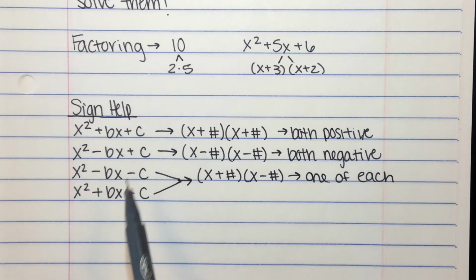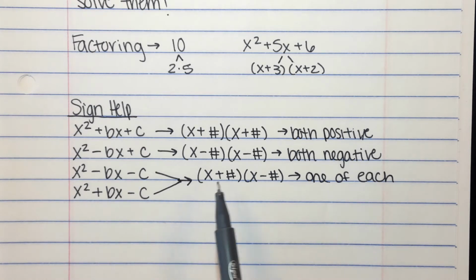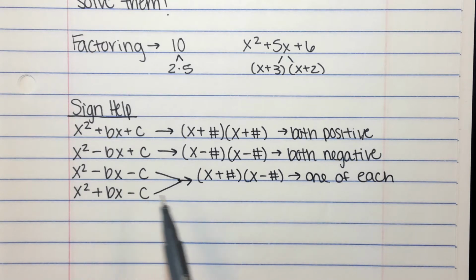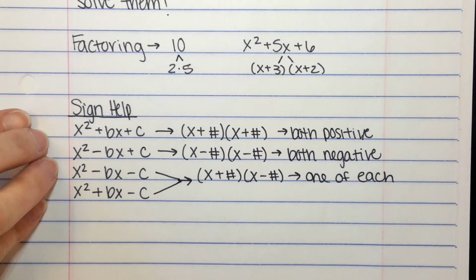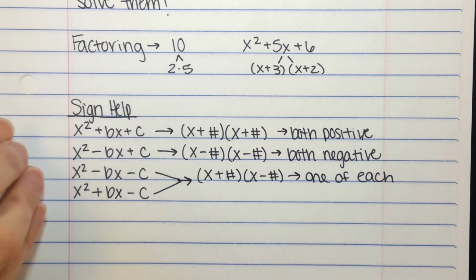If you have a negative c, that means one factor is going to be positive and one's going to be negative because a positive times a negative is a negative. And then when you add them together, the positive or negative b depends on the highest middle term that you get when you add. And so you'll see what I mean when we actually do some problems. But like I said, this is just something to help you if you need it. You don't have to use this.